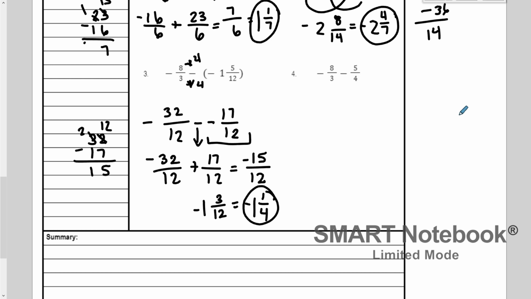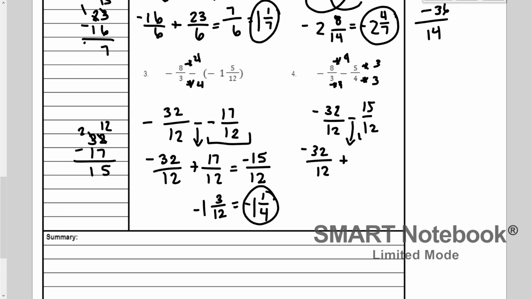All right, again, you should be trying these on your own. So pause the video if you haven't done this one yet. Common denominator is 12. We've done a lot of 12s today. 8 times 4 is 32/12ths. Same as before. Minus 15/12ths. Then I'm going to change it to addition. Negative 32/12ths plus, then take the opposite of 15/12, negative 15/12.